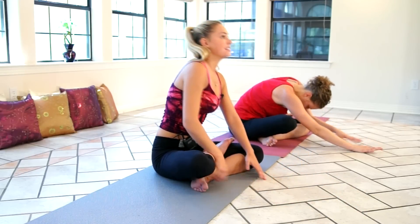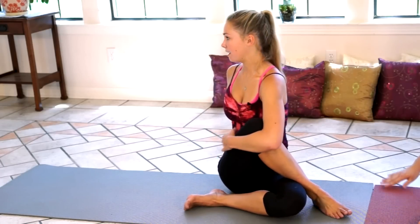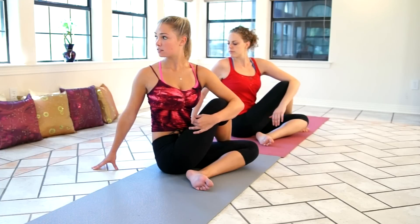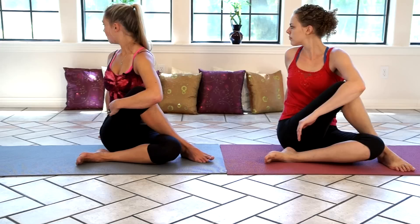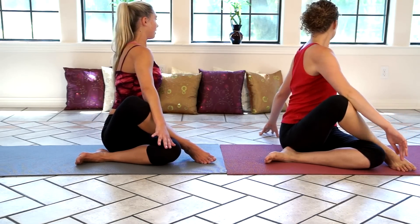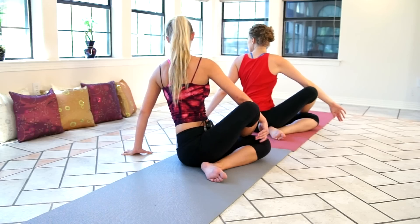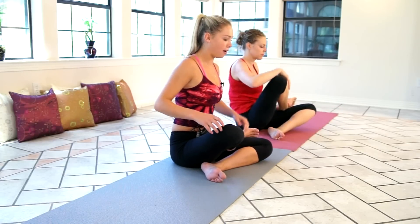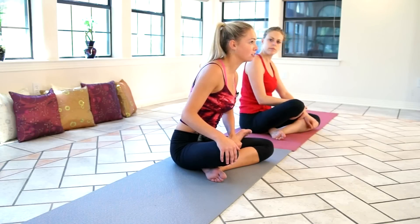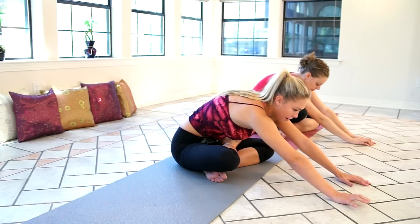Walk back up and repeat that series on the right side one more time. Put your right foot flat on the ground again and twist your body to the right side, then go to the other side, pushing your right knee back as much as you can. You might get a little pop in your back. Then take that right foot and place it in your lap again and go all the way down. Adjust as necessary — if you're feeling any pain in your knee, you should do a modification and not go as far down. But if you can, just walk forward a little bit.